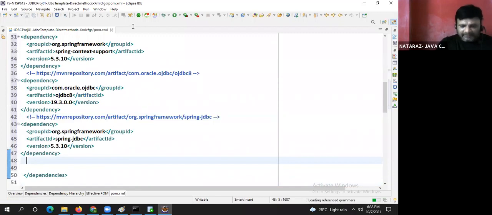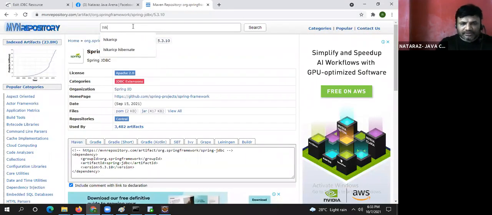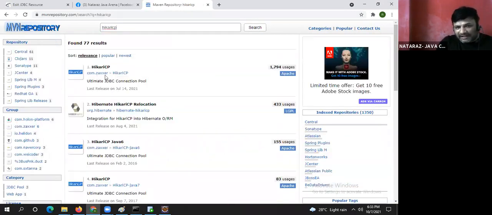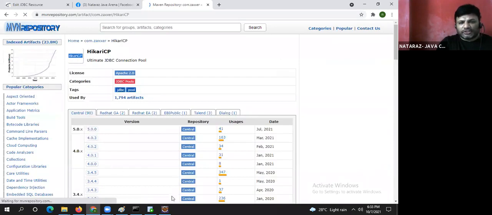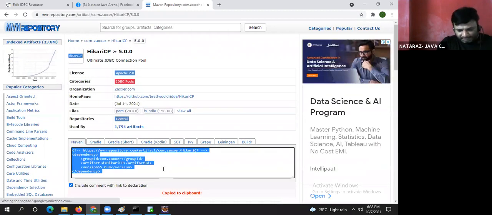Next, Hikari CP. Take the Zaxxer one, don't take the Hibernate one. Zaxxer is the company name, guys, 5.0. Paste.